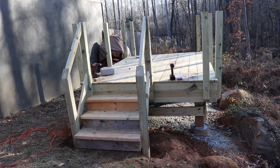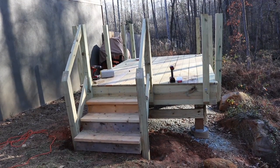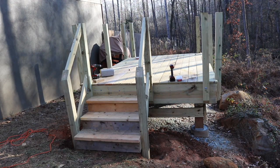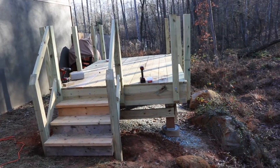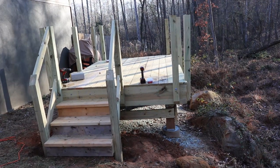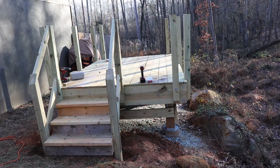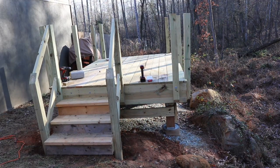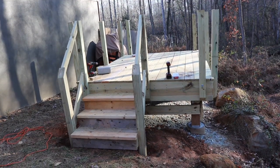Okay, here we are. I've got all the posts up for the railings, and now I just need to do the cross braces, top and bottom, and then I'll put the railings on top. On the very front, it's going to be a little different, so I've got to finish that off first before I put anything on there, and I have to put the balusters on that front, I think, because they may be interfering with, well, you'll see once I'm done. So stay tuned.